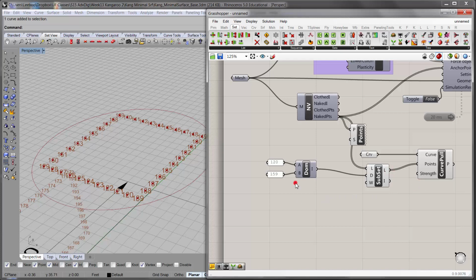Okay, that's one way. The other sort of quick and dirty way is actually to do, say, 120, or actually do a text box 120 to 159. When you do something like this, this is actually understood by Grasshopper as a domain as well, and so it works exactly the same way.